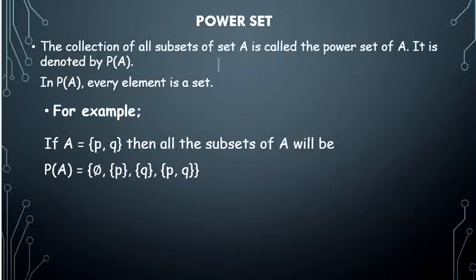Now the power set. The collection of all the subsets, or you can say the parts of set A, is called the power set of set A. It is denoted by capital letter P. Suppose the power set of A, we can see here. Set A is given over here. It consists of the elements p and q. And these are all the subsets of set A. It consists of an empty set, that is phi, set {p}, set {q}, as well as set A itself. The set of all these subsets is known as the power set of A. So basically the power set of A is the set of all the subsets.